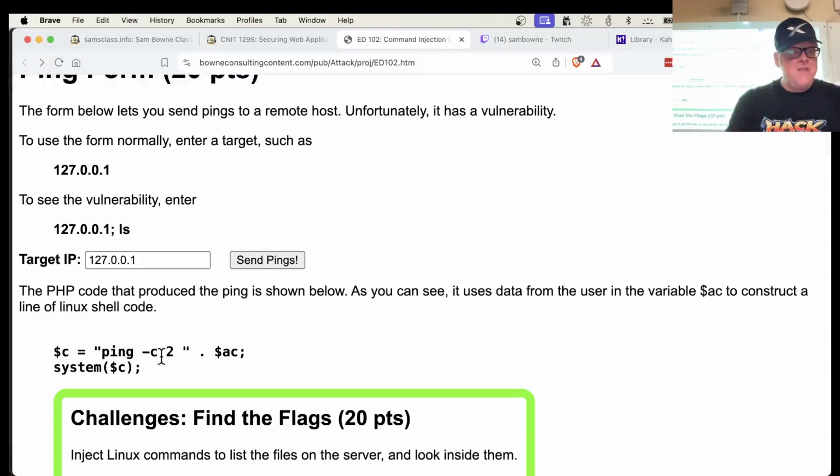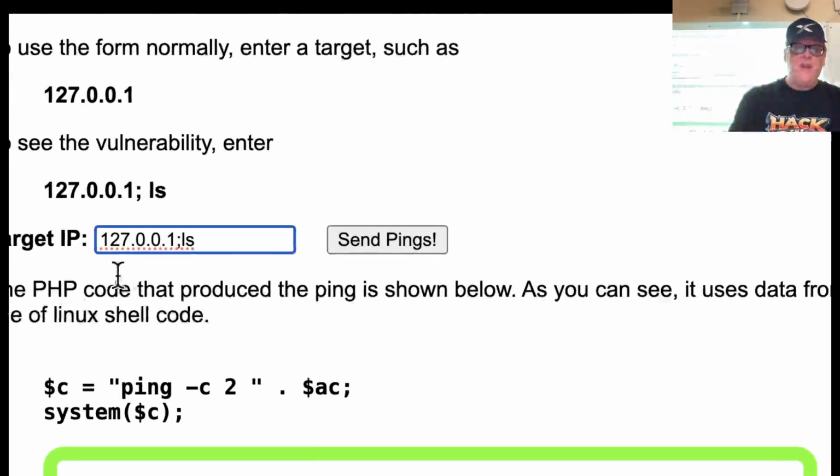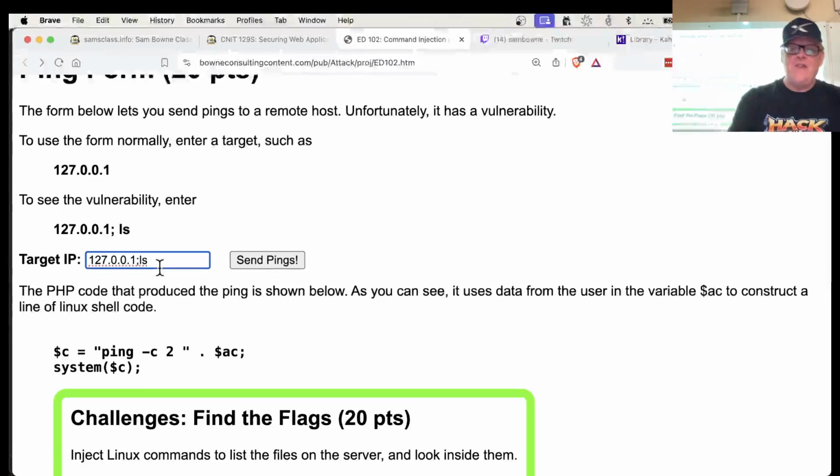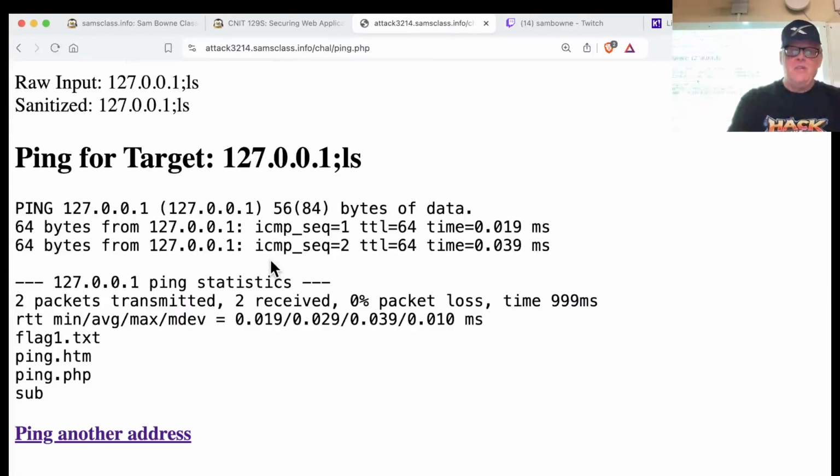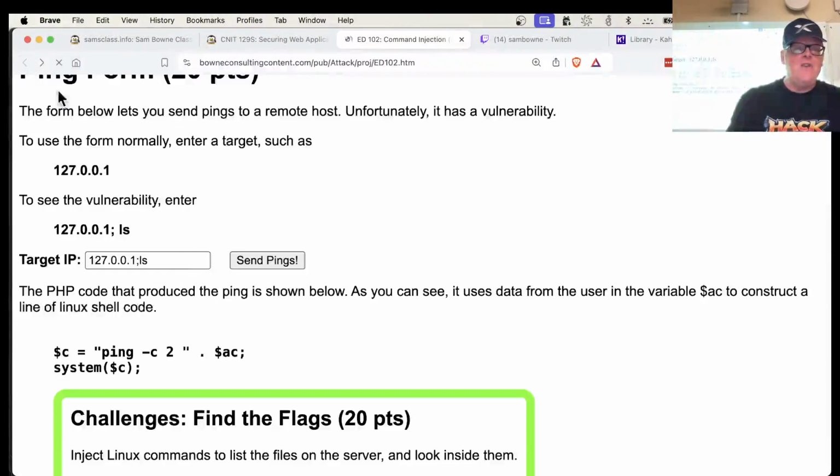The reason why this is dangerous is part of that command is under the control of the user. So what if the user puts a second command here? This is a fun fact about Linux, and it's true of Windows too. On the command line, you can put two commands on the same line, and a semicolon means finish the first command and do the second command. So if I put an ls there, it will send the pings, and then it will list all the files in this directory on my server. And I can execute a lot of commands here.